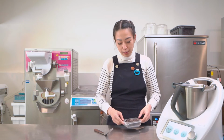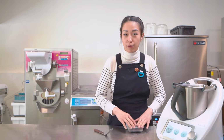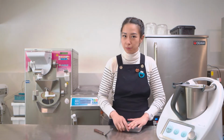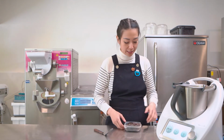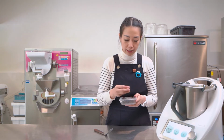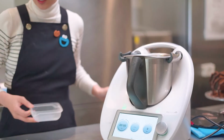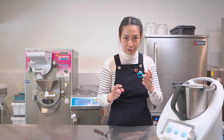All right, so now we are going to mold our spider cake. The one thing we're going to make first will be the legs. So this is a trick that a lot of us professional pastry chefs use, even for competition or making chocolate sculpture and things like that. And it's made possible by Thermomix, okay? So again, you're looking for a very good couverture, a very good chocolate callets. Put inside.